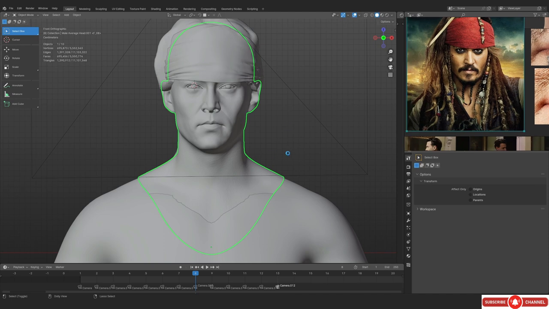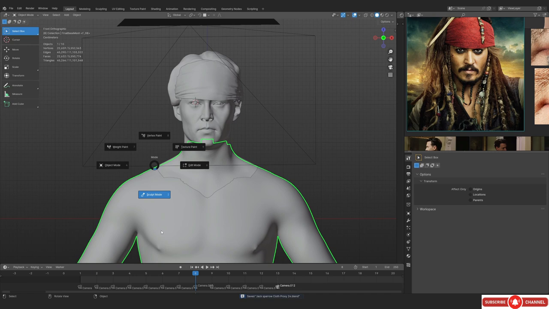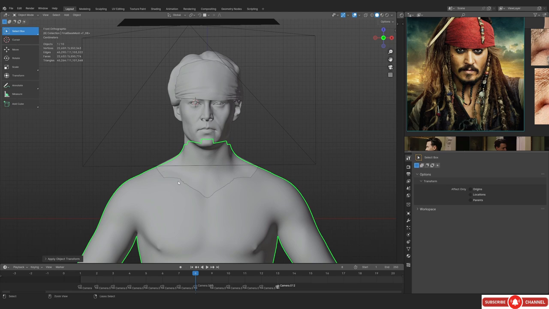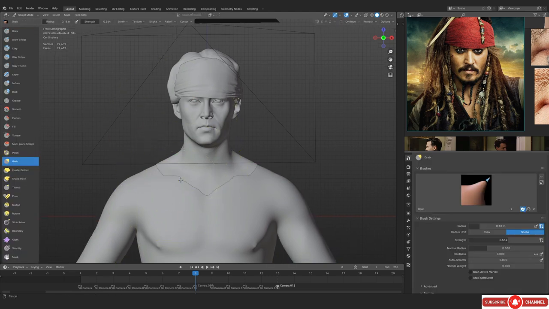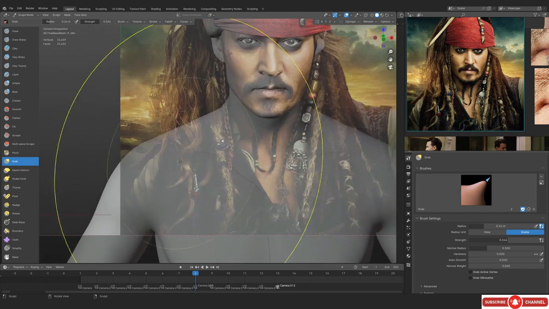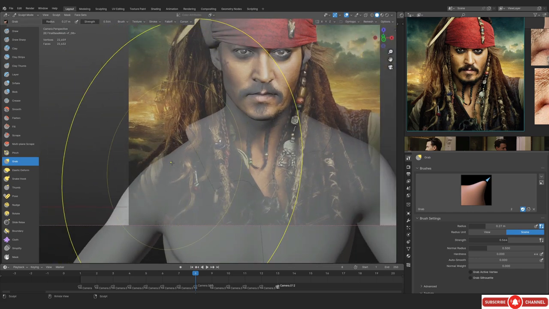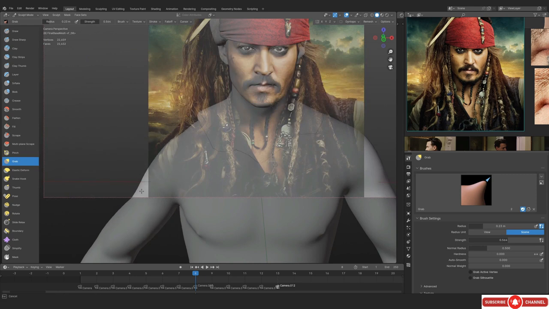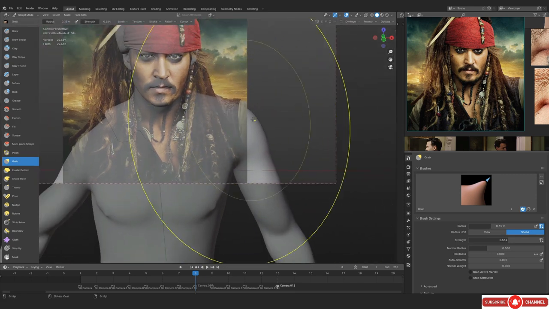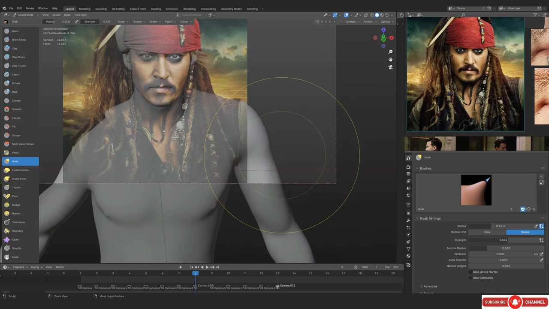Alright, so you can see how we have this jacket. We can extract the jacket first, or the clothes beneath the jacket, it doesn't really matter. But first things first, I'm just going to apply the scale, and we're going to go into sculpt mode, and let's adjust it a little bit. So you can see how we have this going on. The idea is not to pose the head. Actually, you can, if you think about it, we are also kind of posing him.